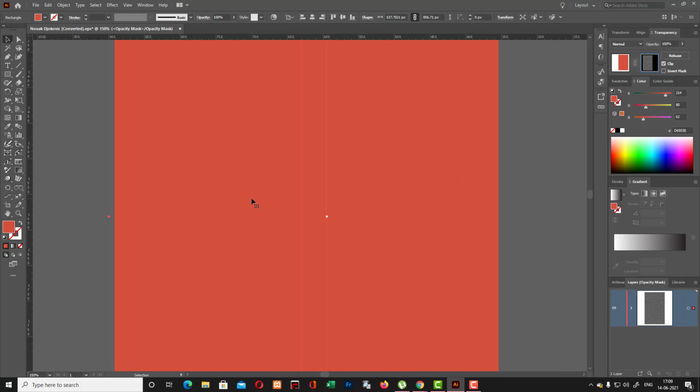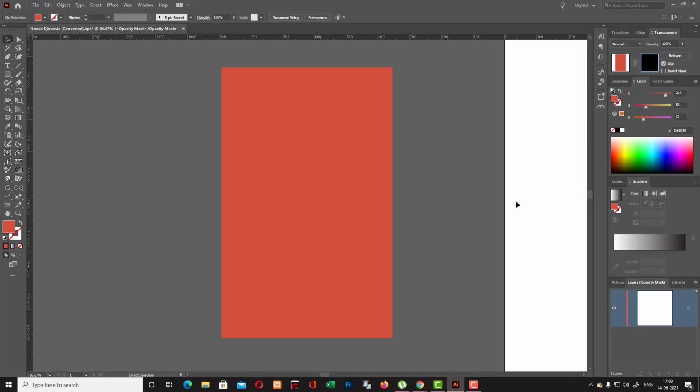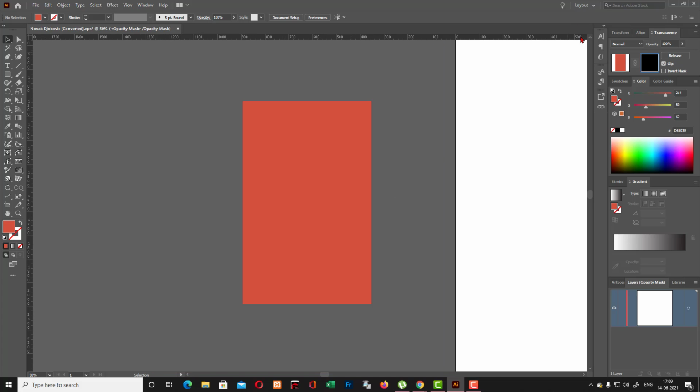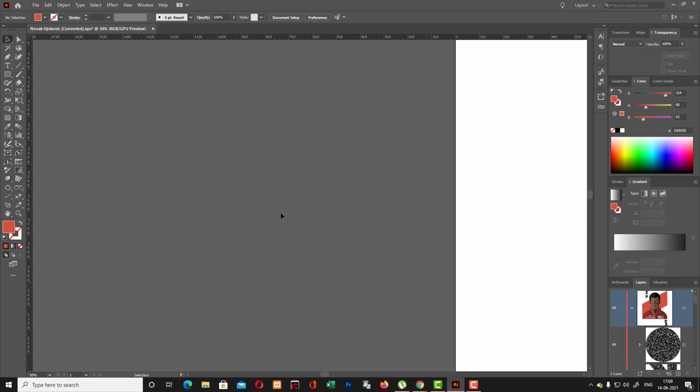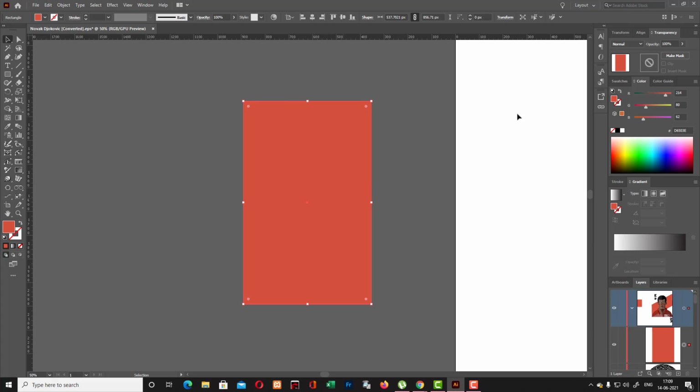Actually this is a bigger artboard size, so you cannot see anything. After this, release this effect, and now you can see, just copy with Control C, and now make clipping mask. Here everything has vanished.